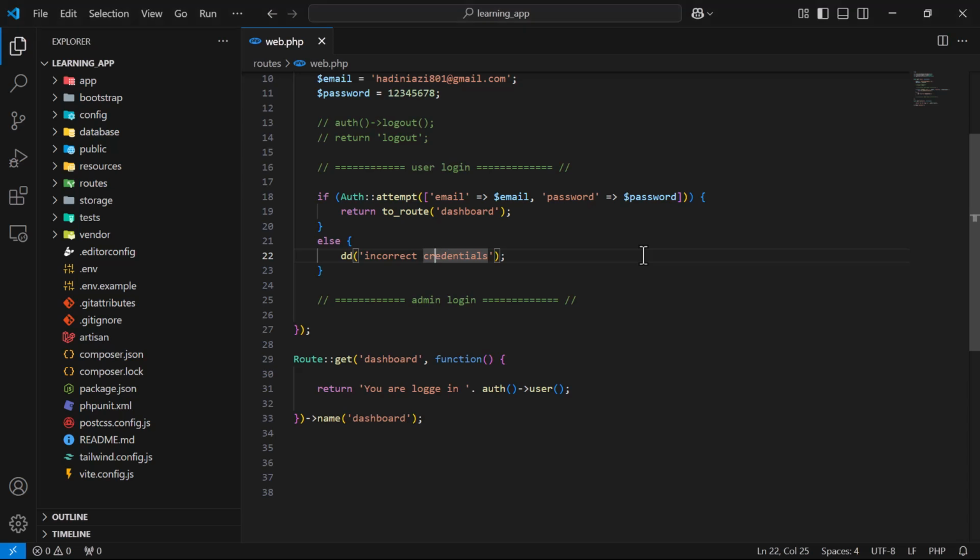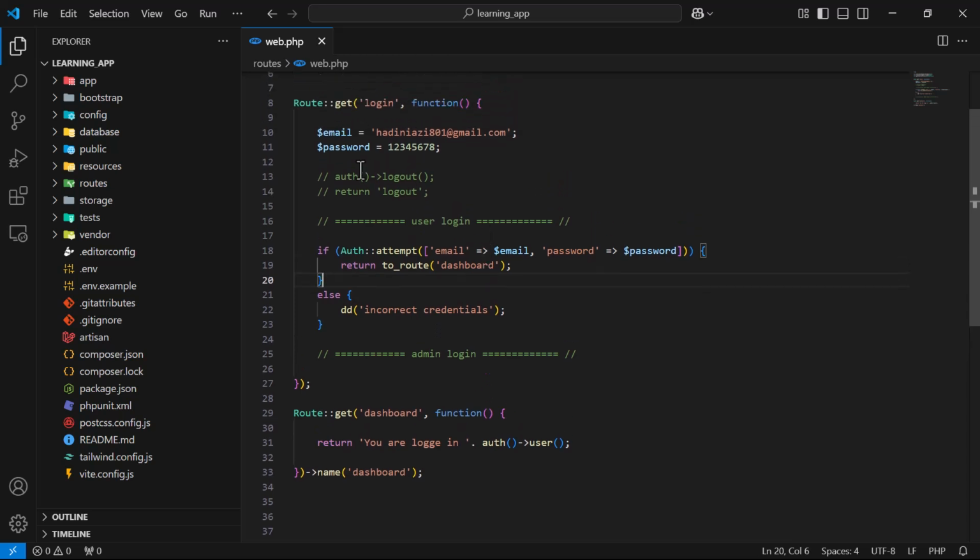Hi guys, today in this video I'll explain how you can log in your user from multiple database tables. So let's say you have a users table and you want to store the admin differently in the admins table. So how can you log in your user from the users table and from the admins table? For this purpose I'm going to use Laravel guards and build my authentication functionality using that.